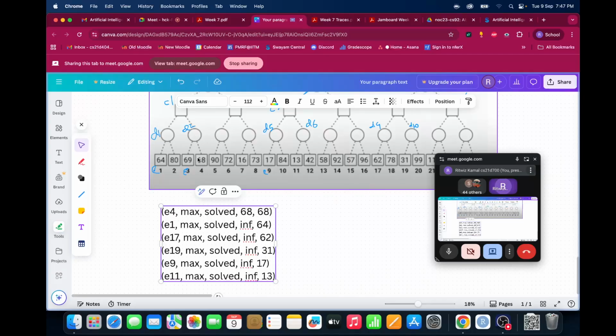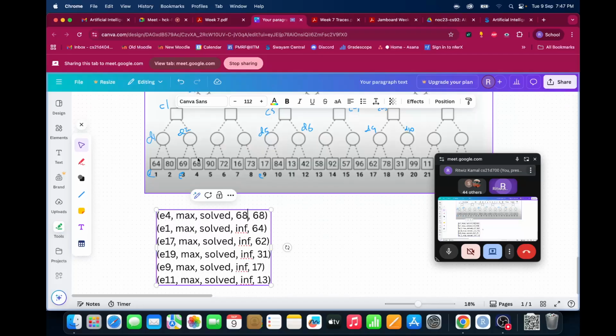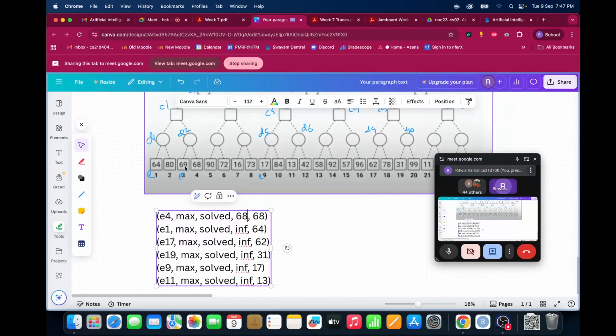Just one step before we have 16 and 68. How come we got 68? Initially the bound was decided by E3, right? Now that we have solved E4 and 68 is less than 69, we update the bound to 68, the current value. Because D2 is minimum? Yes, you can think of it that way. That is how you will proceed.